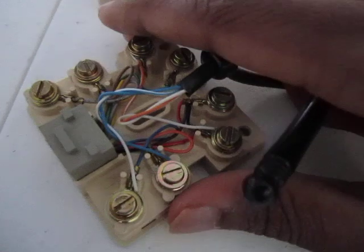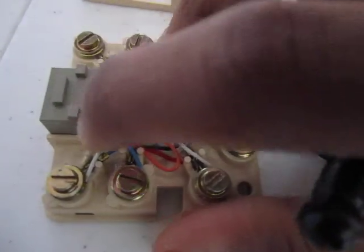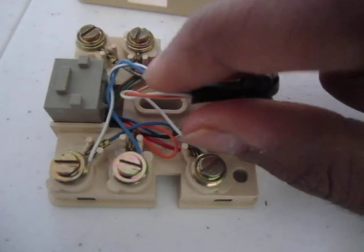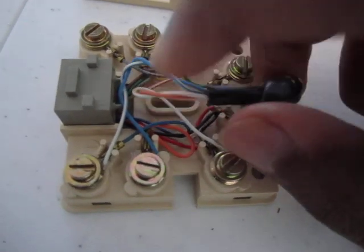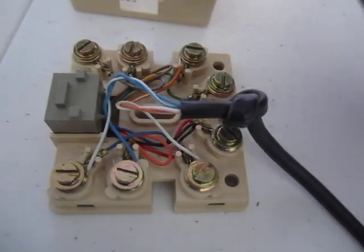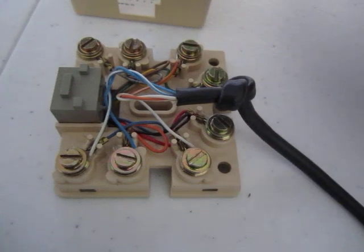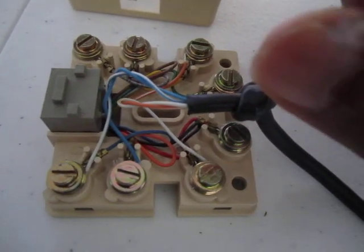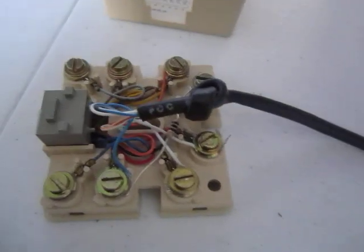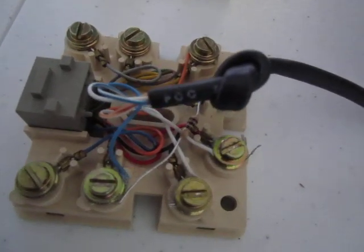Now, if you're looking at this a little bit more closely, you may notice something interesting, that the wires coming out of this cord here are actually going to this terminal for the two blue wires, which are the inner wires on this cord, and the orange wires are going to this terminal and this terminal. So if you just take a telephone, plug it in here, and then plug this into something, nothing's going to happen because they're not connected. But what you can do, and what I've done here, is rewire the connection block so that it does what you want. Now, for a normal connection block, you may not have to do as much rewiring. These are just the ones I happen to have laying around.